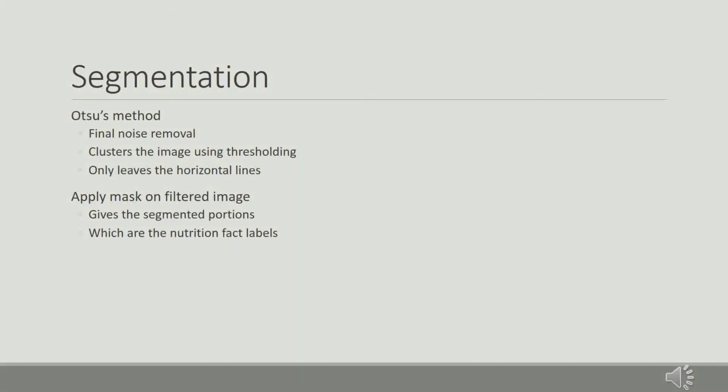It calculates a thresholding based on the clusters it detects in the image, and that threshold it uses to binarize the image again. So if there are any other small regions remaining in this image, it will get rid of those. Then whatever we have, we consider it as our golden mask, and we multiply it with the original enhanced image that we had. All the small segments of the image that we get, we store in an output folder. Let's see what output we got after all these steps.